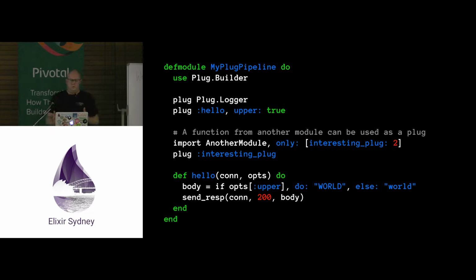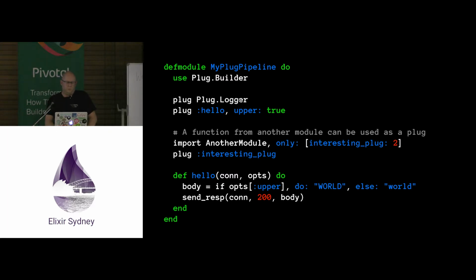Cool, so this gets more interesting when you want to build pipelines, and pipelines are plugs built out of other plugs. This is a key concept in plug, and this is how you build your router essentially in Phoenix. You're basically building your entire HTTP request handler based out of pipelines of plugs. So what we're doing here is essentially building a pipeline. We say use plug builder. That's the standard plug pipeline builder. It basically turns a collection of other plugs into a plug that you can plug in somewhere else. So you can make pipelines of plugs, have other pipelines of plugs all the way down.